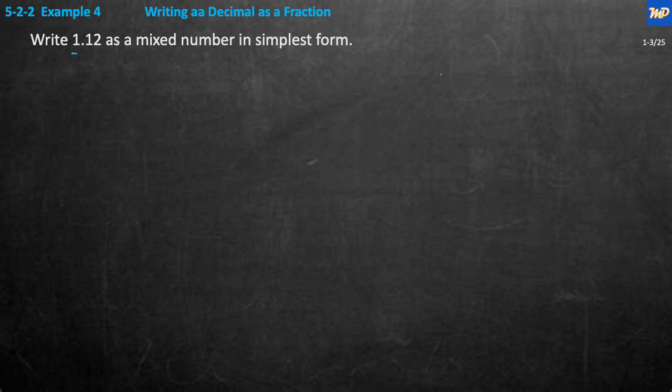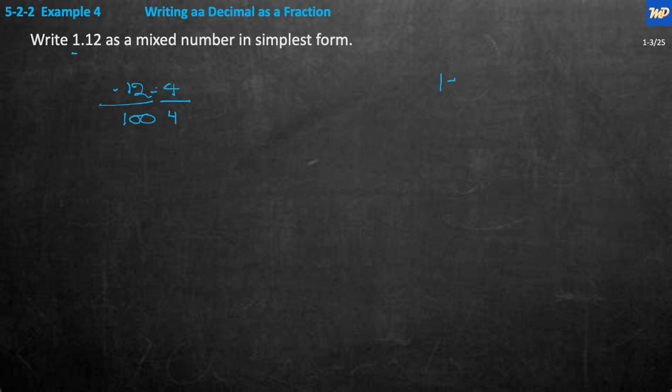If I write the final answer over here, I'm going to say 1, and then it's going to be some fraction. Instead of the 0.12, we're going to end up with a fraction, so I'm going to put a little dash here. Now we take the 0.12 and divide it by 100. What does that equal? To find the lowest terms, 12 can be divided by 4, and 100 can be divided by 4.